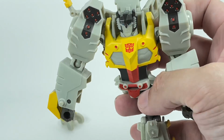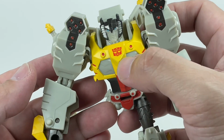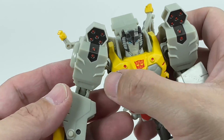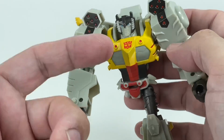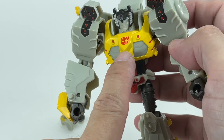The chest, if I give you some closer detail on that, the yellow paint, somehow, there's a lot of scuffing of all the figures I've seen. This part right here always gets scuffed up, or here and here. The yellow is like a cheap kind of enamel that they've applied on it, and it just doesn't want to stay on, especially in the parts that are pretty sharp or at an edge.